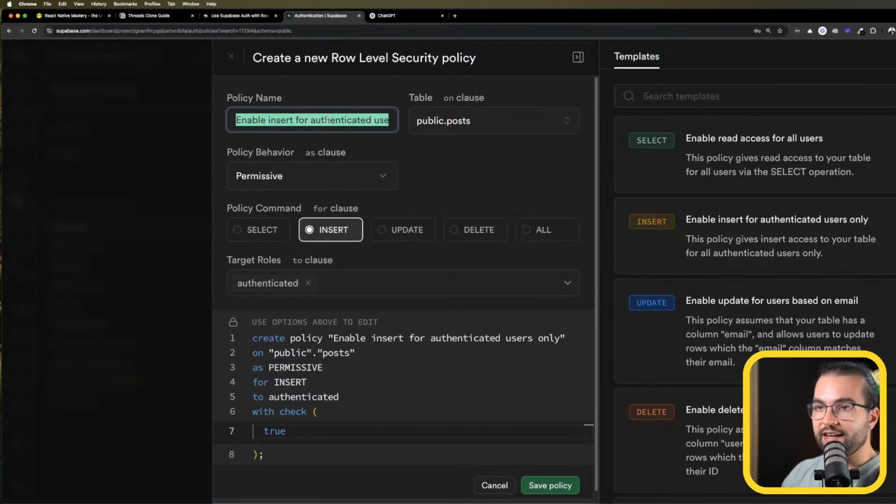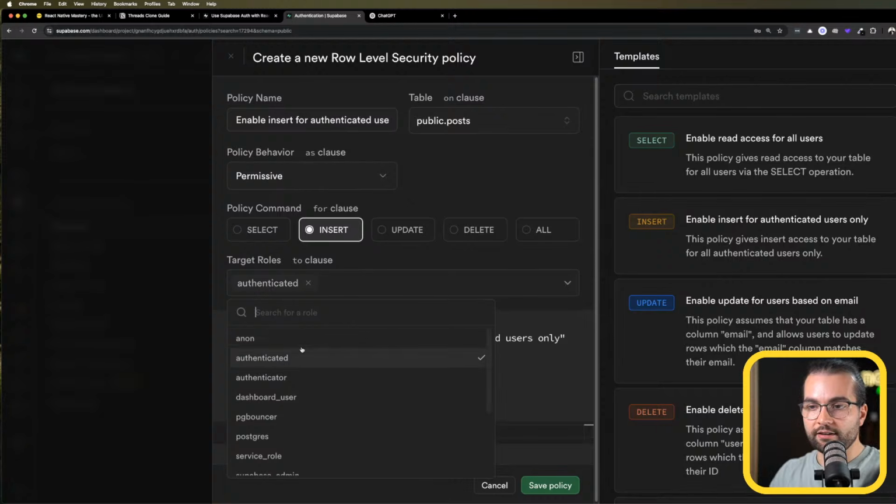A policy has a name, but it's up to you to create. It's created on a table, in this case on public posts. It's permissive, meaning it allows things, and it allows the insert command targeting the role authenticated.